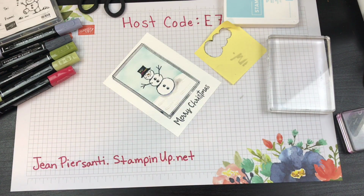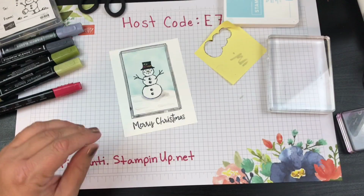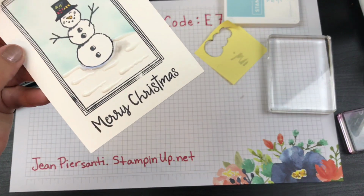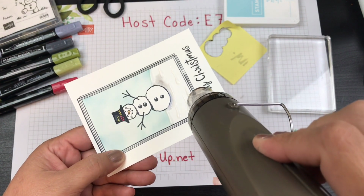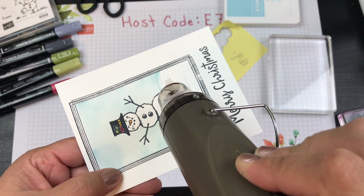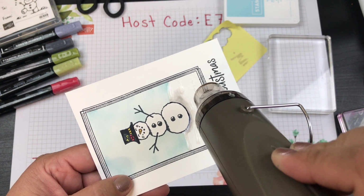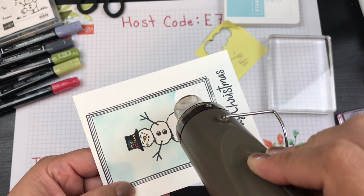Now, what? I don't see anything, right? Well, we're going to take our heat tool. Whoop. And let's see if we can bring that closer. And you'll be able to just watch this. You'll see it just start to puff up. Might take a little while. See it puffing over here? Starting to get ourselves some snow.